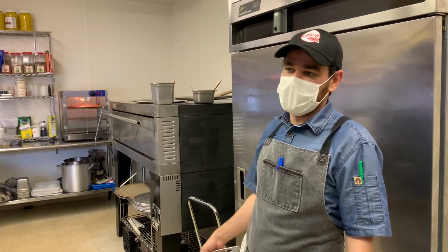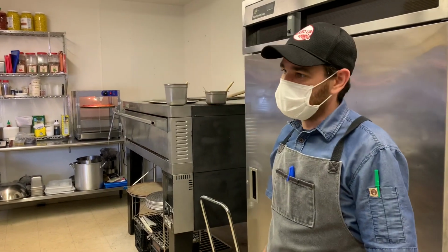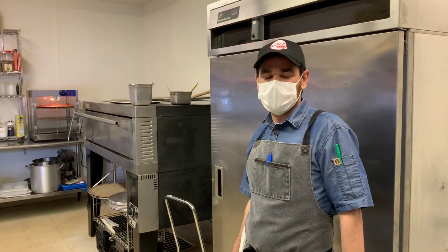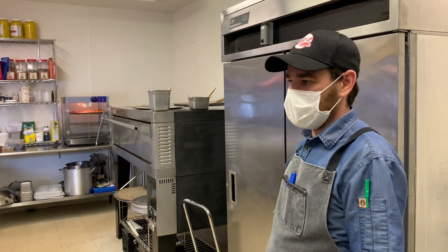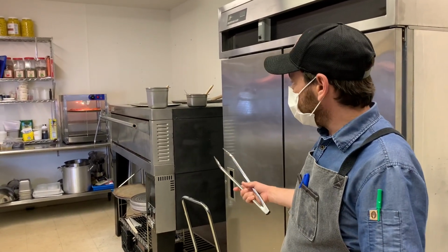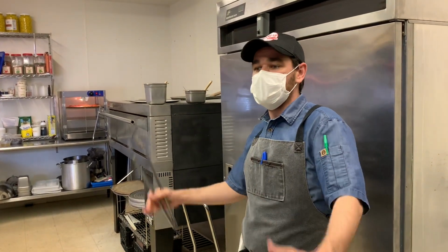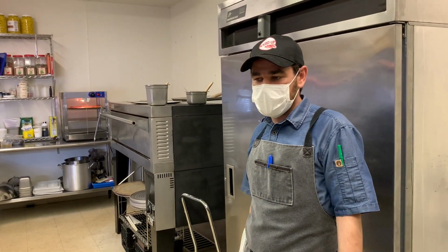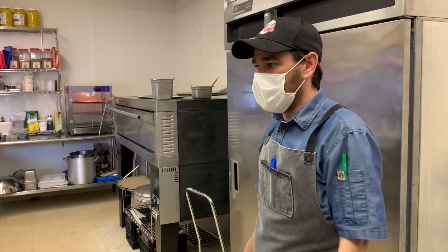Definitely, we're going to run salad specials. You'll see some balsamic vinaigrette, some lemon mint vinaigrette, things of that nature. I'll start to escalate in technique and also flavors. But as far as the slices are concerned, it's New York City style. So it's a big old 18-inch pie. We cut it in 6. It's about 9 inches by 5 on the crust.